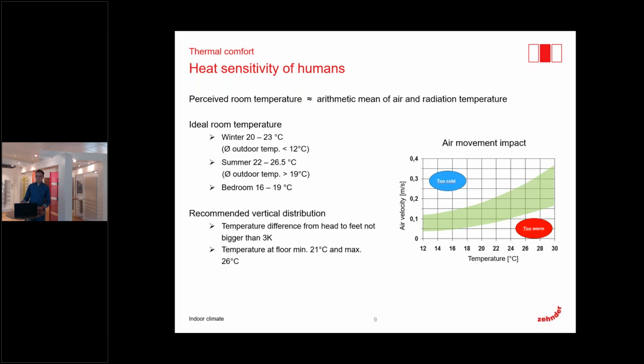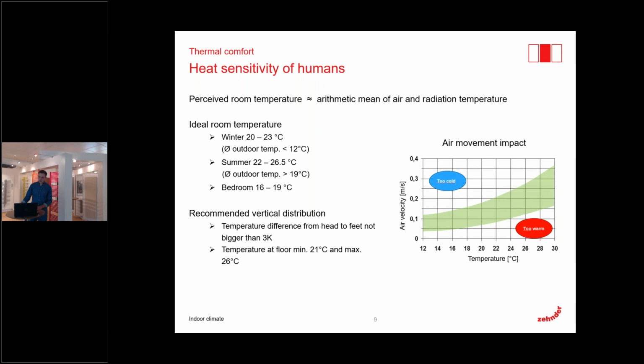But you see, there's a wide range, and this is also dependent on every single person, because everyone has a different sensitivity. And in between the seasons, the ideal temperature lies somewhere in between these values. It's also dependent on conditions outside. For example, over the last 5 days, has it been cold? The room temperature can be a little bit lower because we had cold temperatures. And if it has been warm or hot outside, the room temperature can be slightly higher.